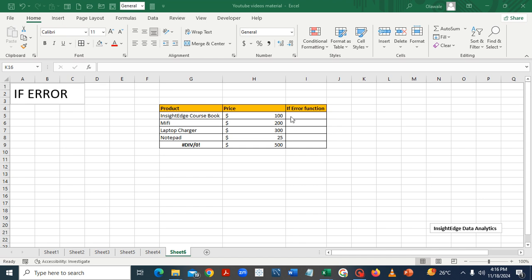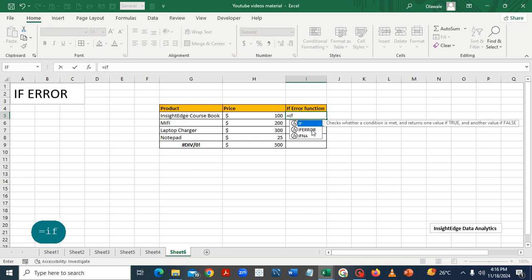Now, let me start. Equals IFERROR, value, what I want to return. I want to return this, comma, and then value if error.